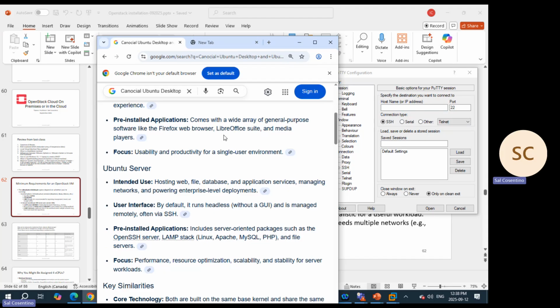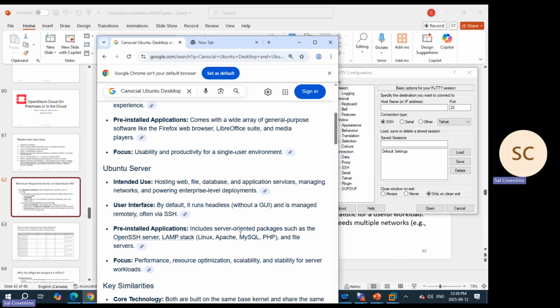And then you'll have your LibreOffice suite. And I used to love LibreOffice. We're talking about 20, 30 years ago. It's been around for a long time, right? So this and the different media players that they have within the desktop. Whereas again, on a server, you'll have files, you'll create your file servers, right? Or your NFS file shares, right? So you'll have that.